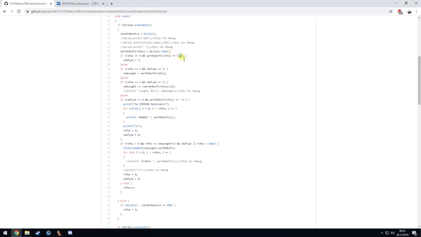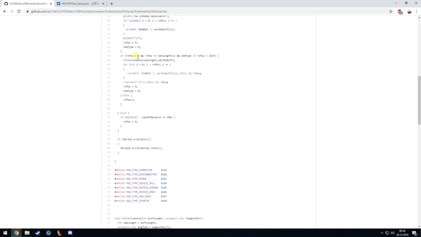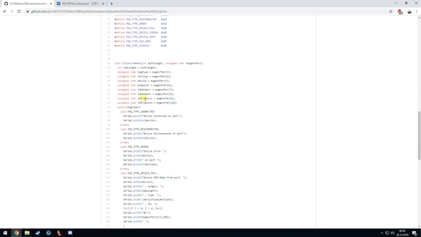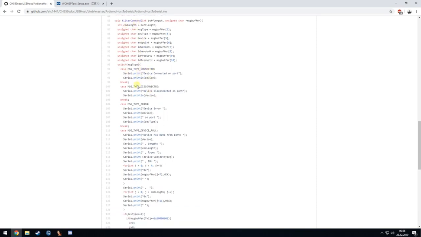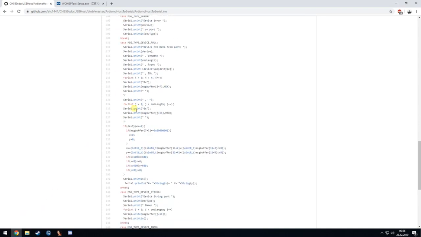It's just so that the program knows, okay, here is a buffer start and it's not a wrong command or some wrong data. It will set the flag here, and it will go through it. And after this is complete, it will go to this void and will parse the command itself. It will get all the data from it, and in this example it will just print it onto the serial port, and you can look into Arduino and see what is happening and what data is coming in.